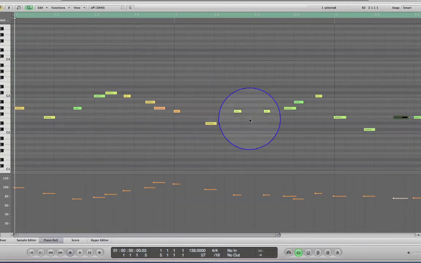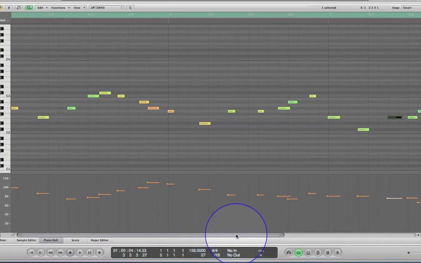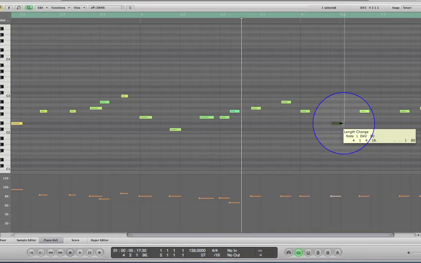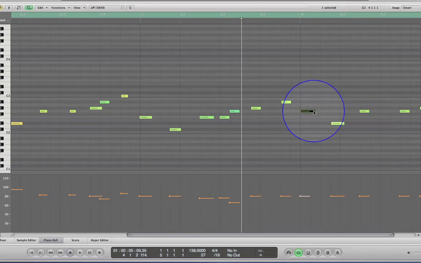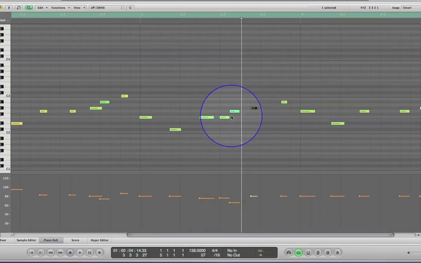Let's just have a listen to that beginning bit now. That's sounding much better already. It's got more of a feel to it, more human. Let's do a stabby one. Stabby there.